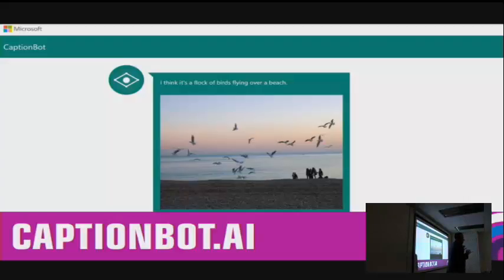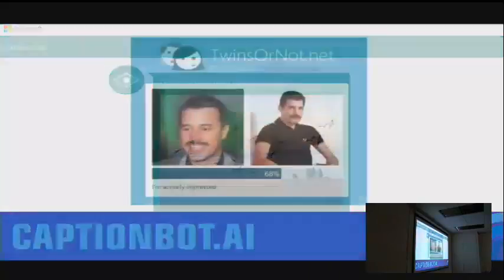Interestingly, that caption bot can also do a couple of other things. We've trained it another few ways with machine learning as well. It can recognise any type of dog breed. So if you upload a picture of a dog, it won't just say it's a dog. It'll tell you what breed of that dog that is. And it also recognises celebrities. I say celebrities. If you're on IMDb, you'll recognise it. It's relatively accurate. But the concept is, if you ever need to get information from a video or from an image, you can use these machine learning algorithms.